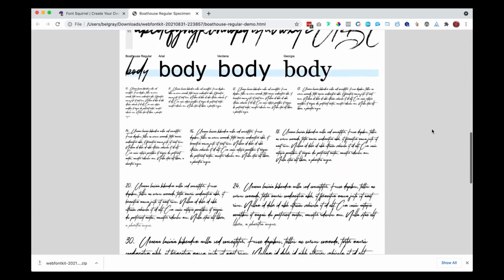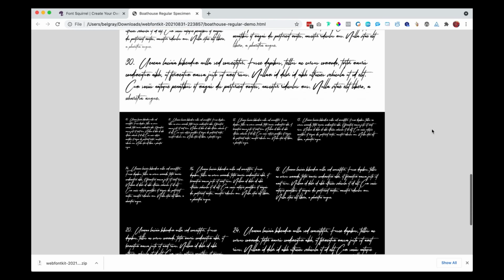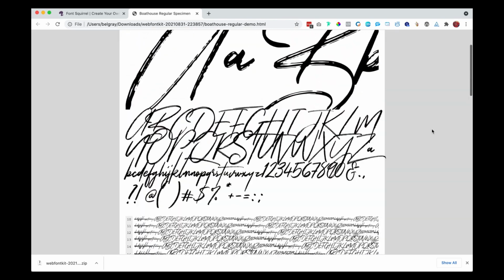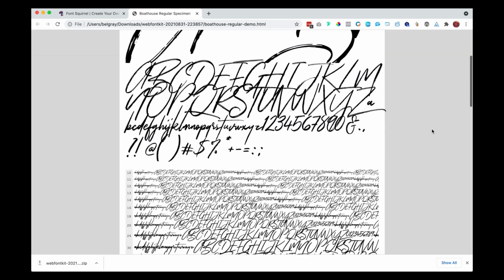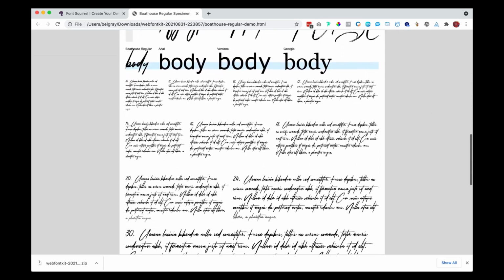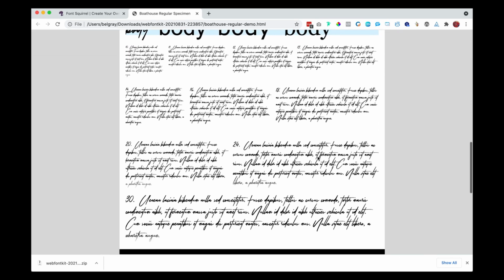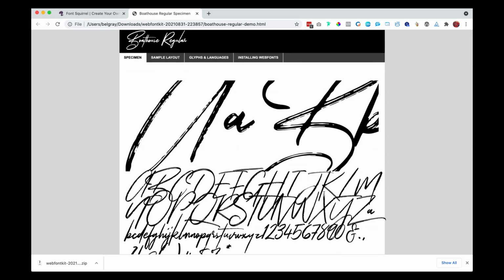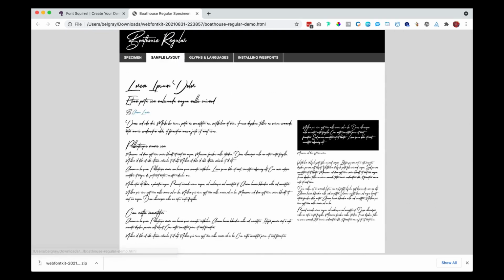As most script fonts are, they're difficult to read in paragraph text, so you would probably never want to use this as a body text. You would want to use it only really for display, so some sort of heading.